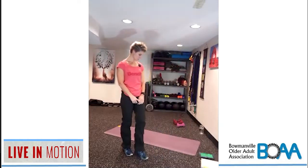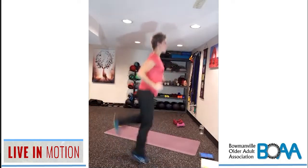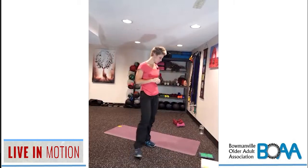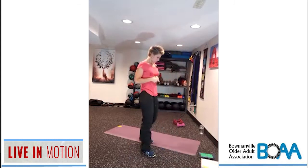So we're gonna do butt kicks and squats next. Butt kick and squat. Okay, so you've got your low impact variation, 1, 2, 3, 4. So 4, and then, or you've got your high impact, 1, 2, 3, 4, but then you're doing the 2 squats down for this one. Now, if you want to ramp that up a little bit, you can definitely add in the jump squat. Okay, so much harder. Or you can mix the 2 variations together. You can do one of the low impact ones and combo that with one of the high impacts. So 3 seconds.